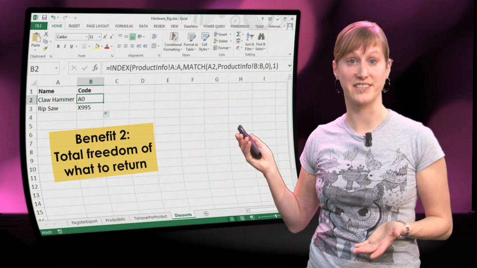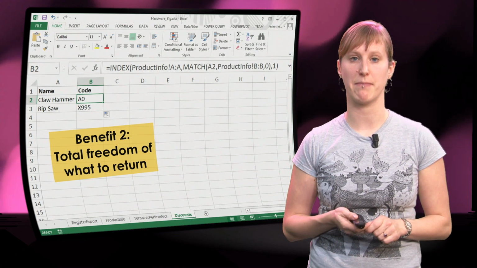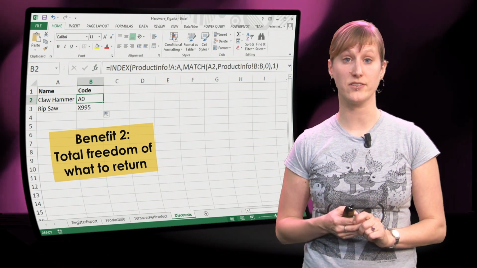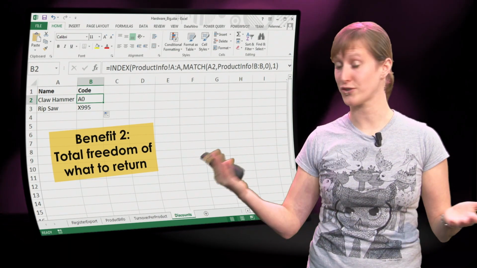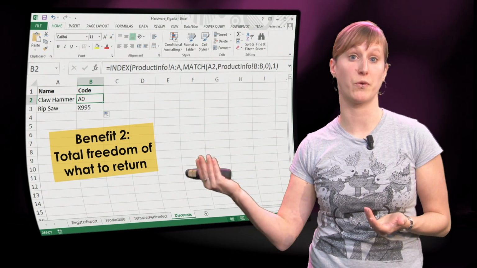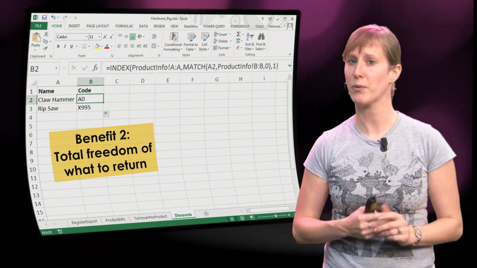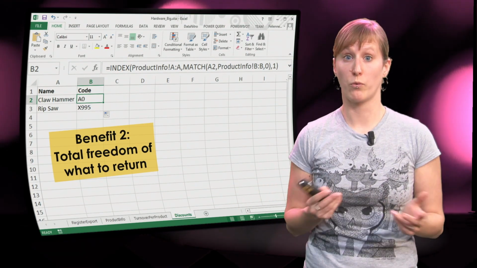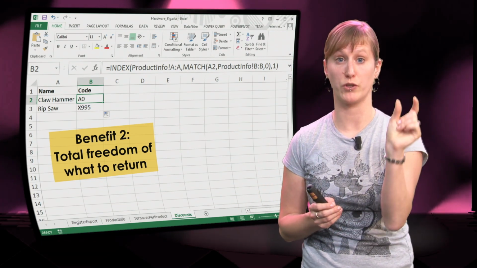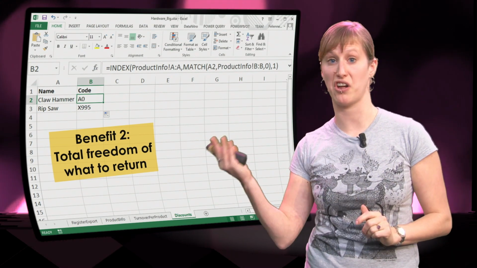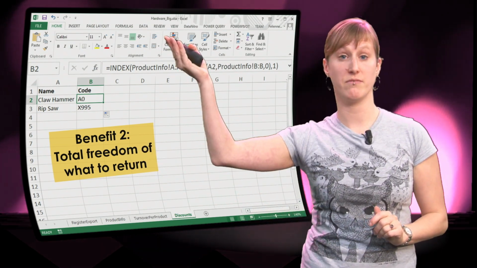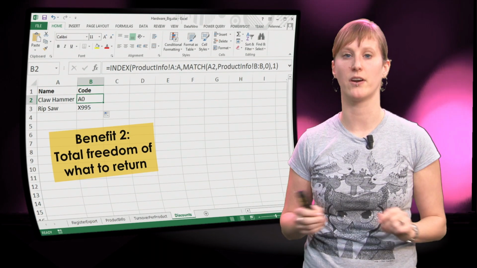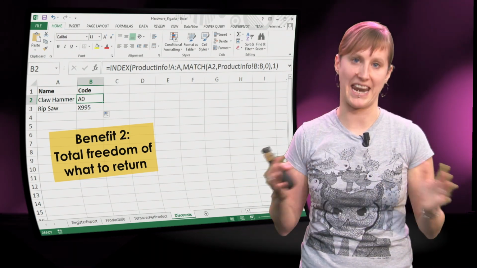So you see, the second benefit of using an index match over a VLOOKUP is going backstream. It doesn't matter what we want to return. In this case, we want to return our next door neighbor, but we can do anything. The index match is very flexible. We could also return, if we have a match here, return the cell below it or the cell 3 to the right and 1 up top. It doesn't matter. The index match lets you return anything you want.